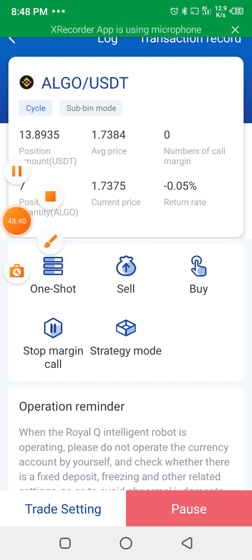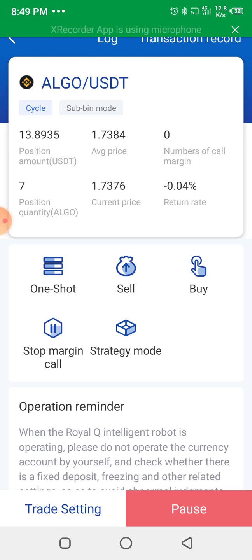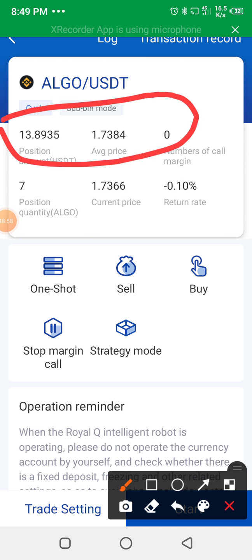If you want to pause the trade, you can use this button here. You can pause the trade, confirm. Everything here will stay the way it is. There will be no movement. It will not buy, it will not sell. But you keep seeing the current price and the way the market is moving.